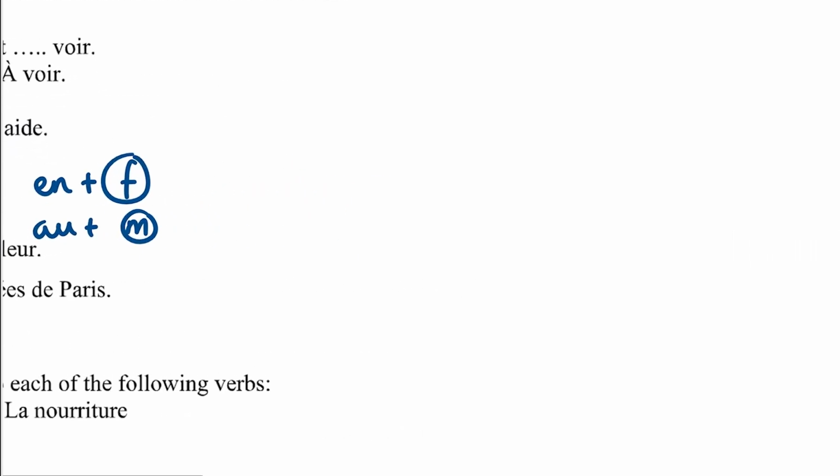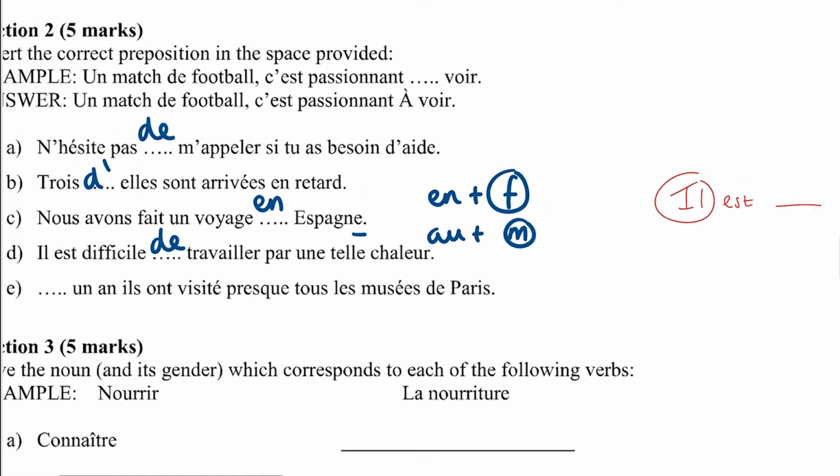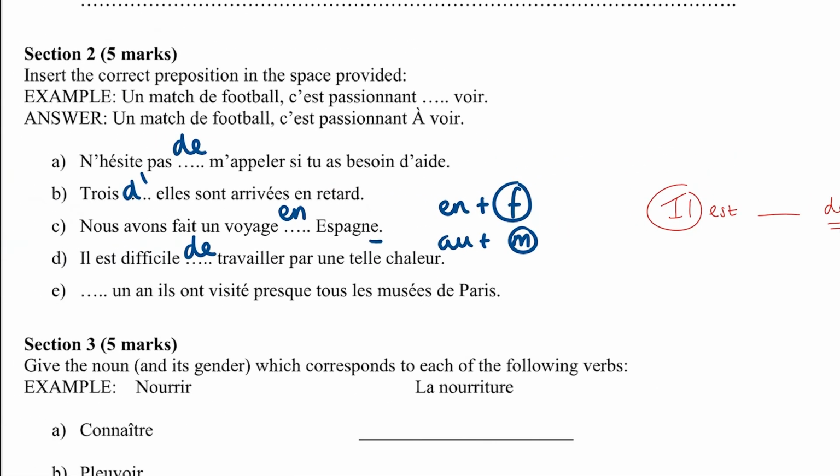When you have an impersonal kind of adjective construction like il est something de infinitive, what you have to keep in mind is that you always have to use il. Lots of French people you'll hear say c'est difficile, whatever. No, that's wrong. You need to use an il there. And you always have to use a de. So it is difficult to do something, il est something de faire something.